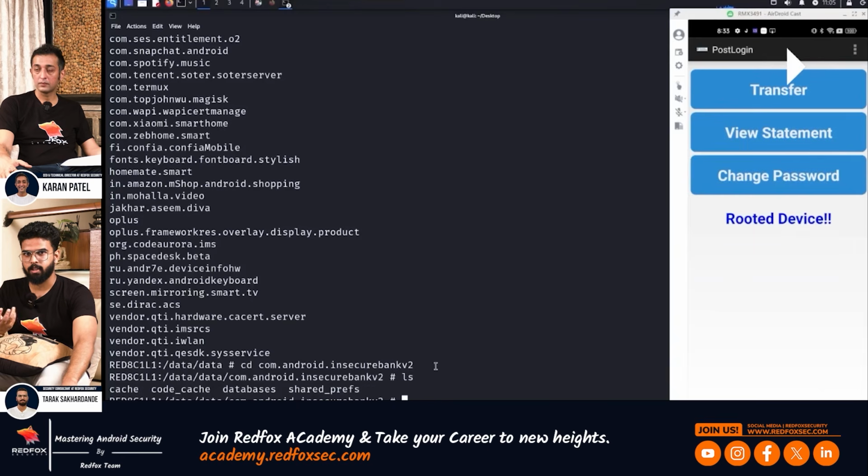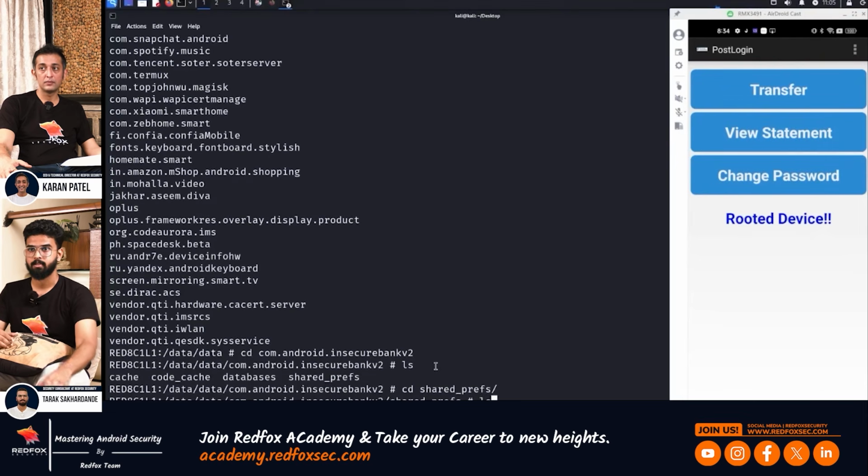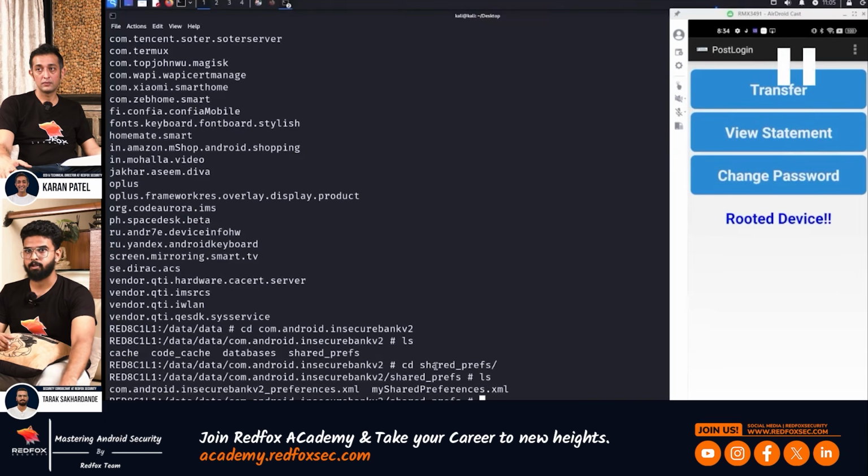I had already given a kind of spoiler in the theoretical part. Now let's traverse into the shared preferences folder and check if any sensitive information is being stored there. Okay, so we have two files, com.android and the second one, my shared preferences.xml. Let's try to cat it and see what exactly is happening.